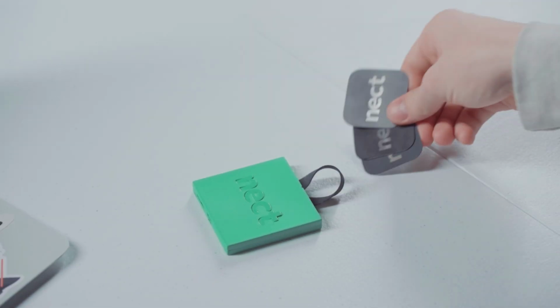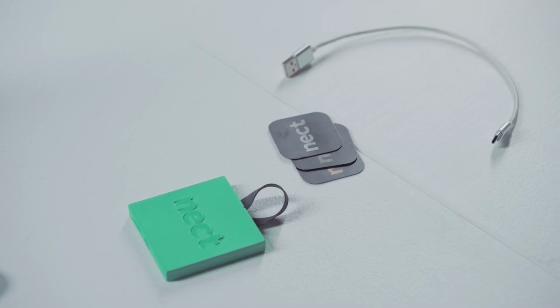So let's have a look at what's in the box. First of all, there's the modem itself. Then there are 3 stickers to attach it to a computer. Then a charging cable. And then in case you have a newer computer with USB Type-C, other cables.